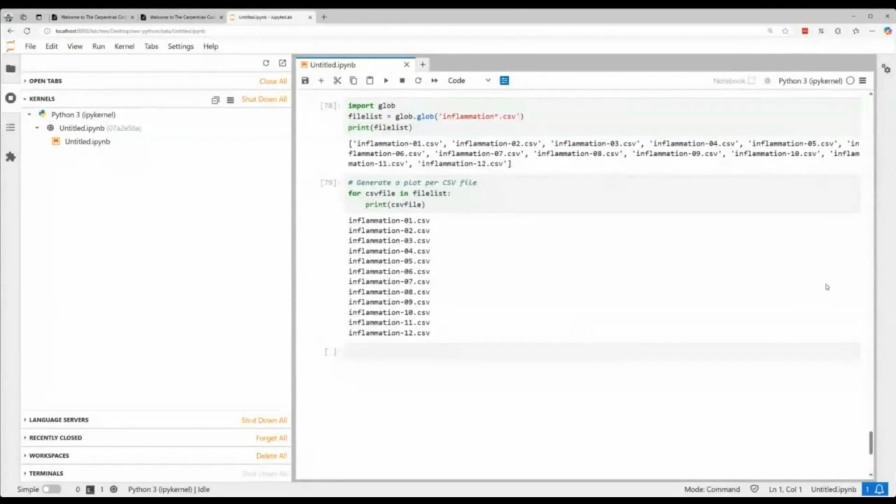I think it's this one. I will make this a bit bigger.